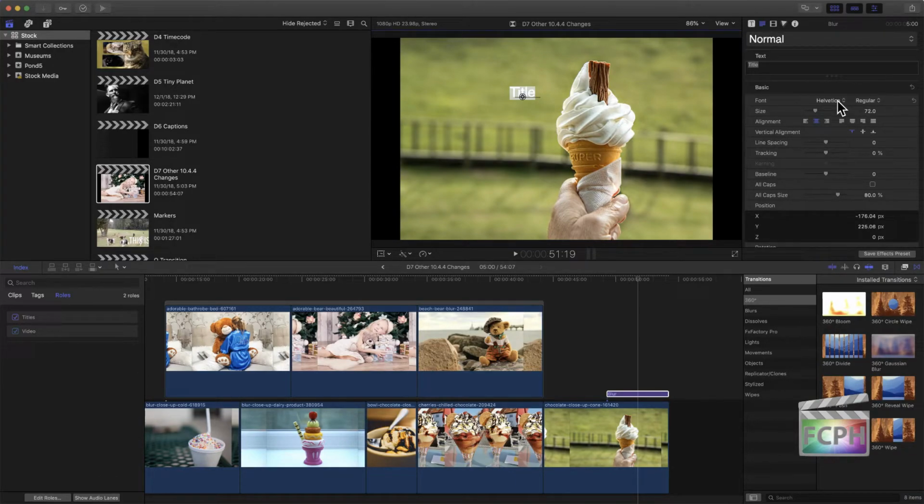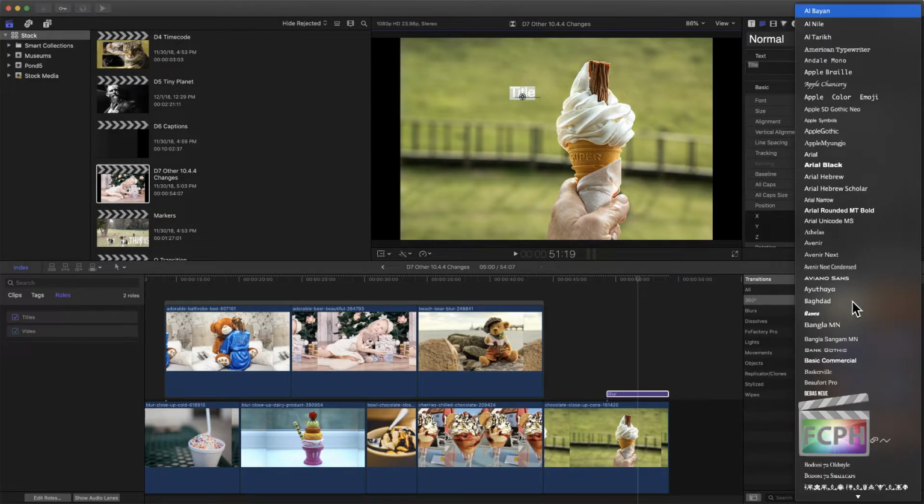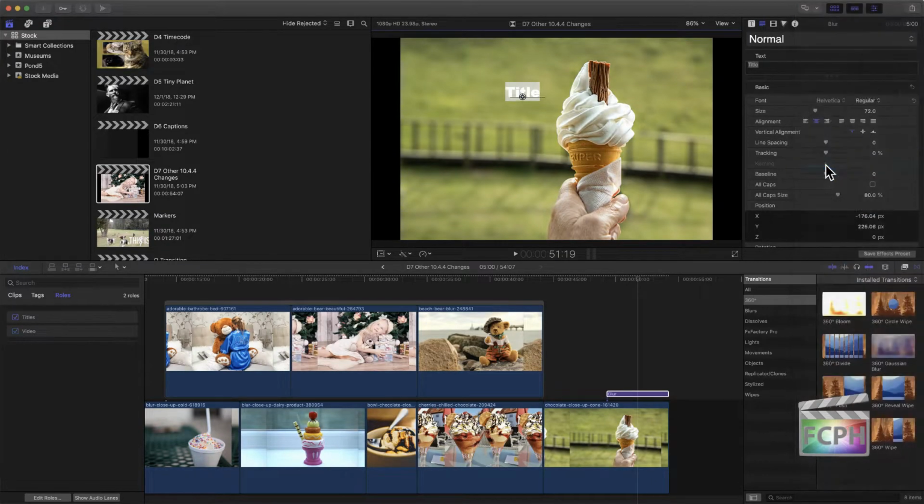For any of you that have gone through and used fonts and titles and made changes, you can understand how scrolling through this entire list of fonts can get very tedious if you're doing it all the time. So now when you start typing in the name of the font, if you have this up, it'll go through and show you those fonts. So just typing in A jumps up to the top with those fonts, and we can see what we want and apply it. So that's another change that they've made to this version. Again, very small, and this is why I recommend looking at the release notes, because you'll see all of those changes on here.